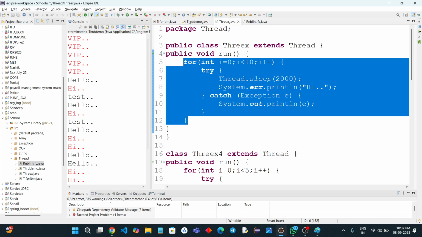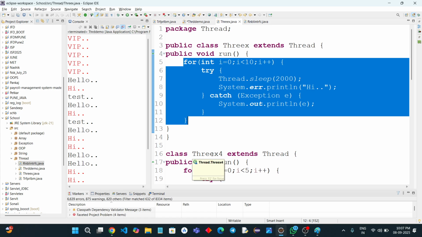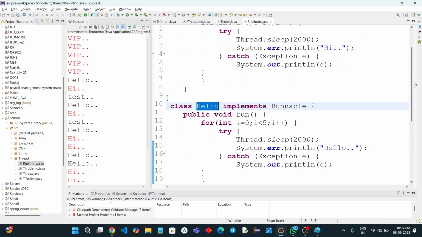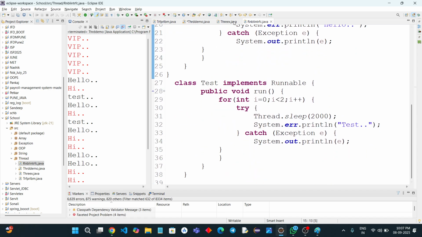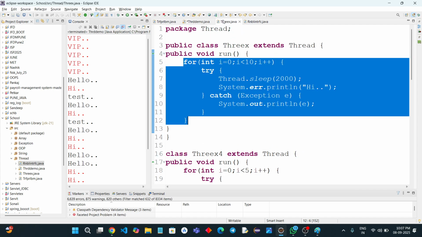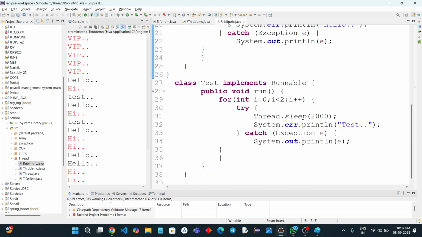See, I have to create the object here like this. Then the second one is, I think, hello. We have hello and test. One is hello and the second is test.